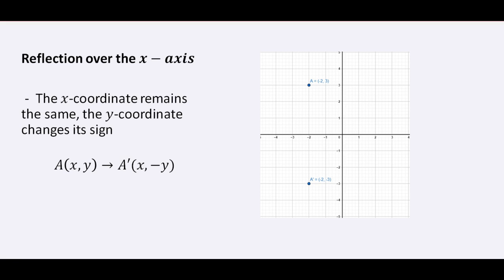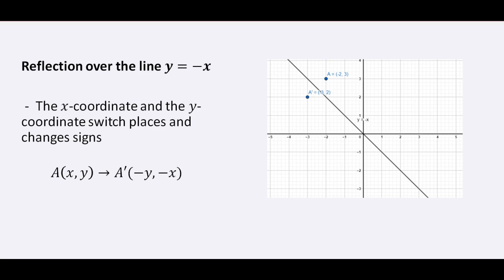For example, if we had a point that was B, 3, negative 6, what's going to happen, actually let's use a point that we can put on the graph just to make it a little bit easier to see. If we had a point on the graph, for example, look at this point right here. Okay, so we have that point. So what's going to end up happening is you can see that it's 2 units above the x-axis. It's going to go 2 units below the x-axis. And what you notice also is that the y value goes from positive to negative, and so it follows the rule that we're giving for reflection.